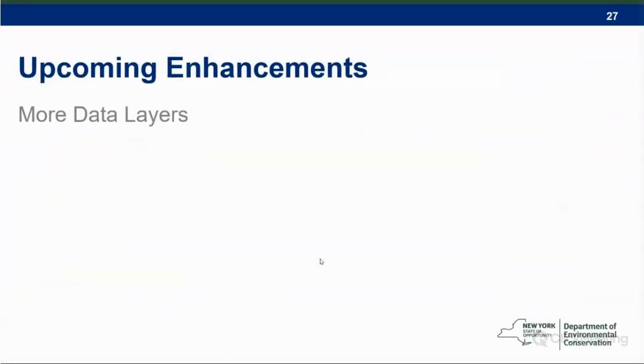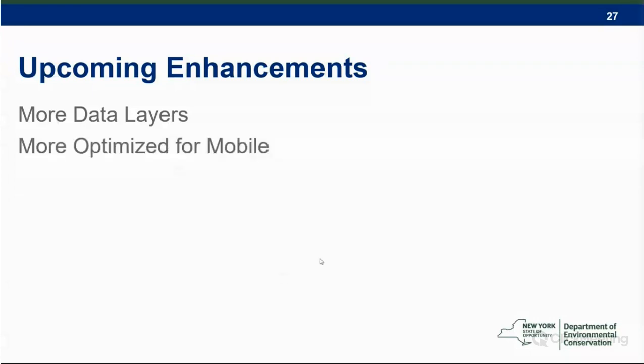Some upcoming enhancements, we're always looking at more data layers. Some of the things that we've been asked for recently are some more of our waste management facilities. We have active landfills right now, but people have asked us for the composting facilities and the waste transfer sites, et cetera. We're also looking at seeing if we can make maybe our environmental spills database available this way. They have 18,000 spills in that database, so that's going to be quite an undertaking.